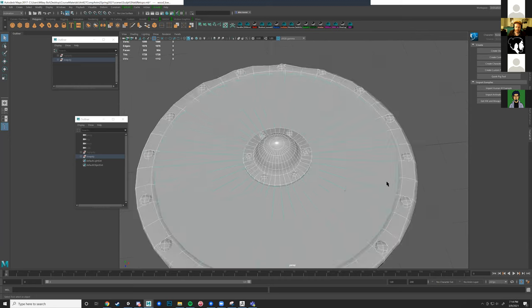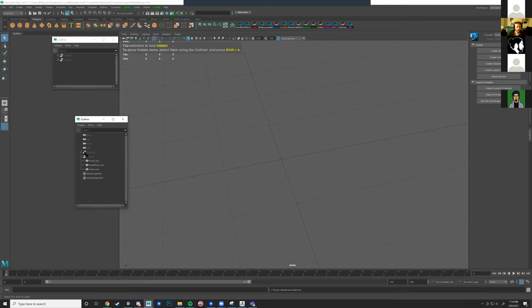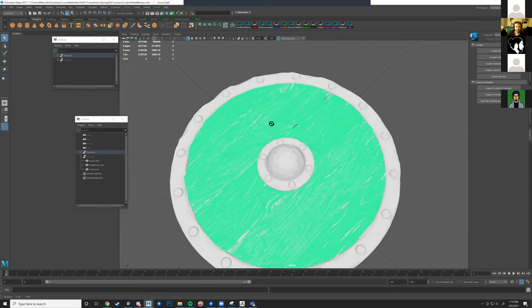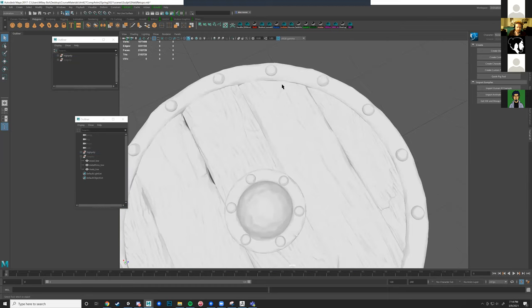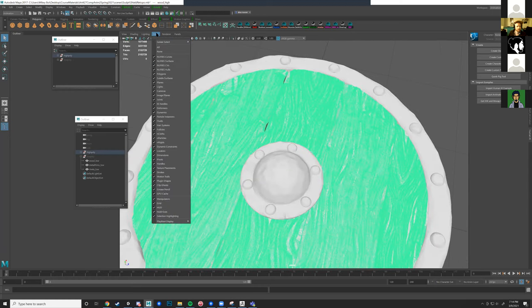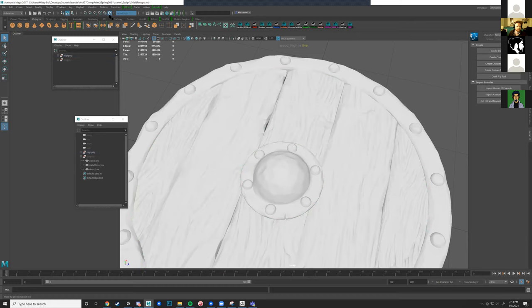But yeah, so this is one part of the magic, right? We have our high poly, and I'll give you a quick little preview of how we made this shield. Let me unhide this high poly by shift clicking there. If you click on, say, your little boards right here, you can make this surface live with this button right here, boom.